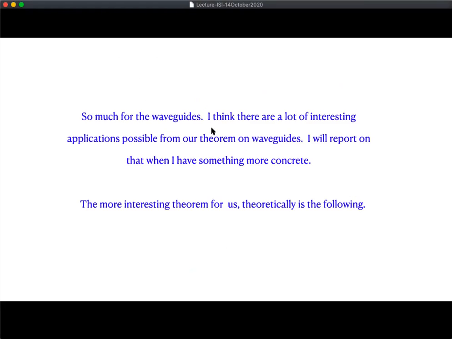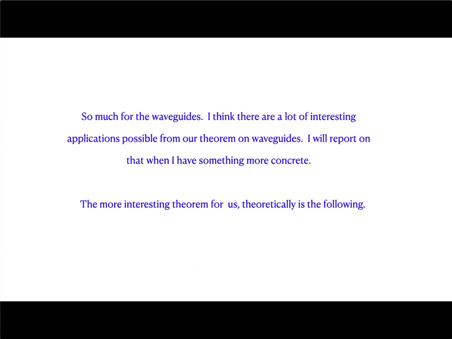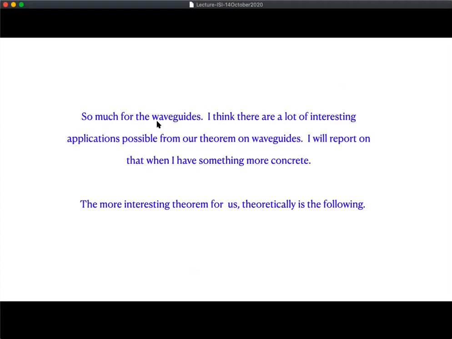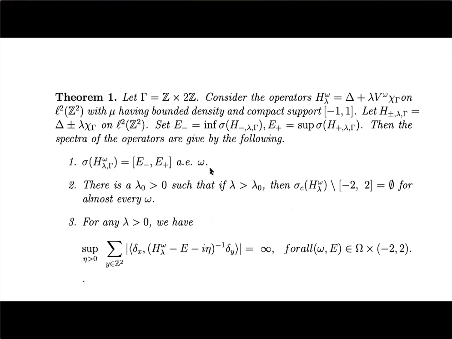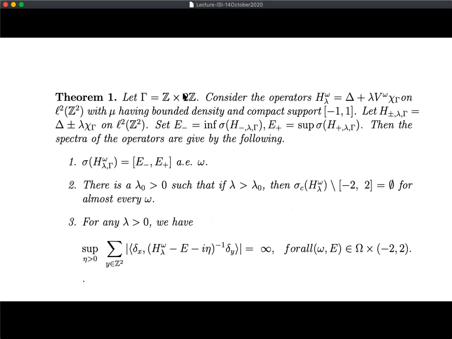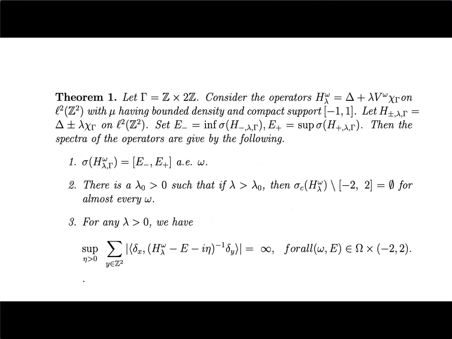So the waveguides themselves, the lattice waveguides, quantum lattice waveguides, are very interesting. I think there are lots of applications that are possible on this theorem on waveguides. I can't say anything now, but in the future there is something I can say. But the more interesting theorem for us mathematically is not what I said just now, but something else. Namely, it is a theorem on full L2 of Z2. That is a full trimmed Anderson model, where if we can prove something for small disorder, that will be great, right? Because it's 2 dimensions and more.